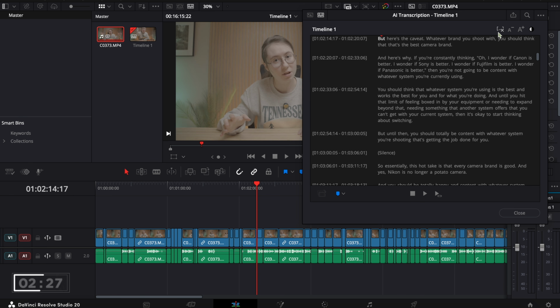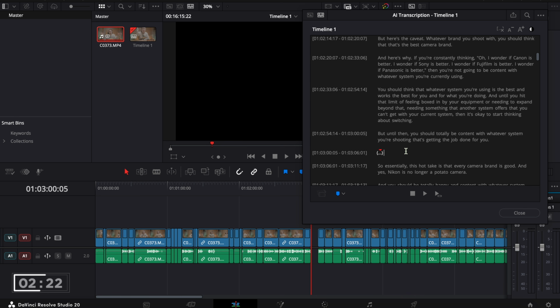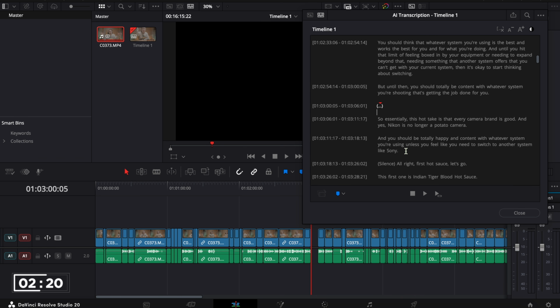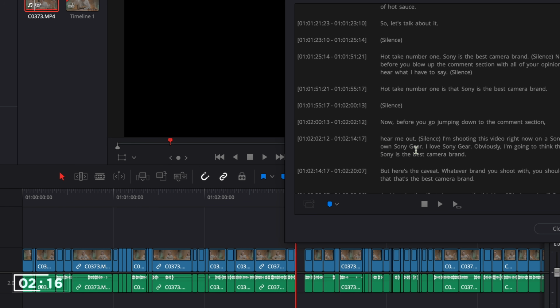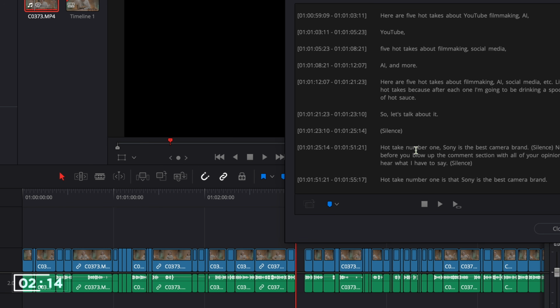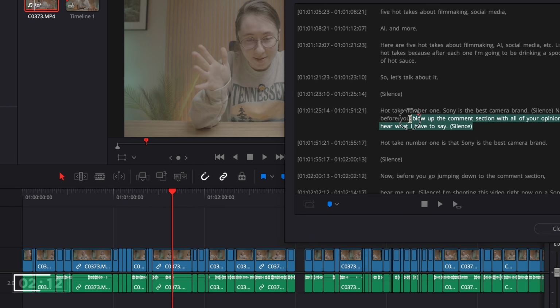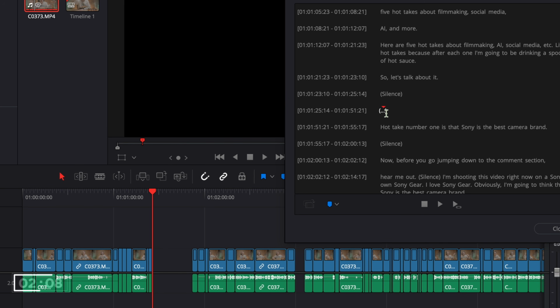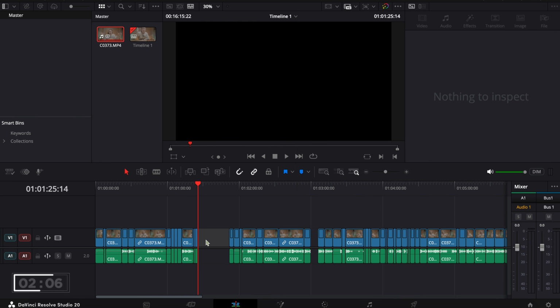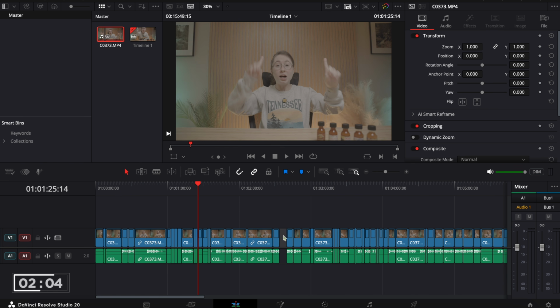Now this is an AI tool, so it's not 100% accurate, but this is one way to get a huge head start on editing your A-roll. You can also come in and select any paragraph that you don't want in the video, and if you hit delete, it will delete that section of the video from your timeline. You can then come in and close those gaps, and boom, you're well on your way to editing your A-roll.